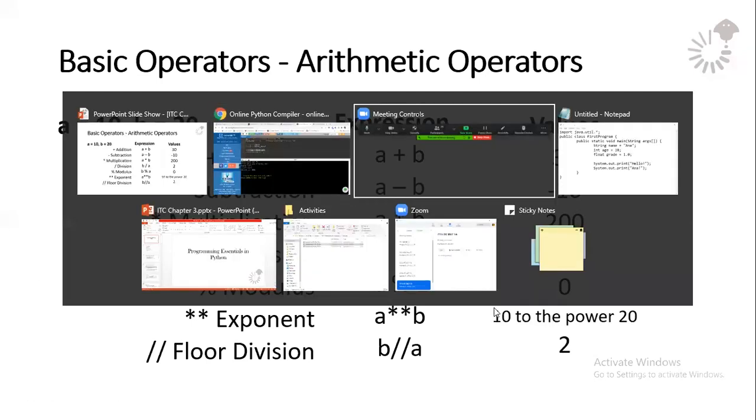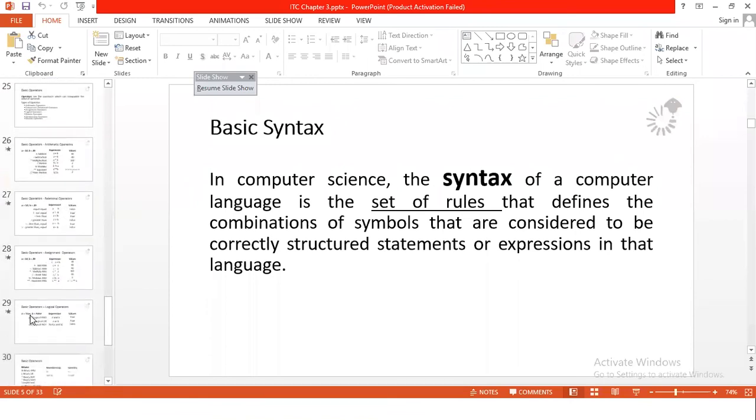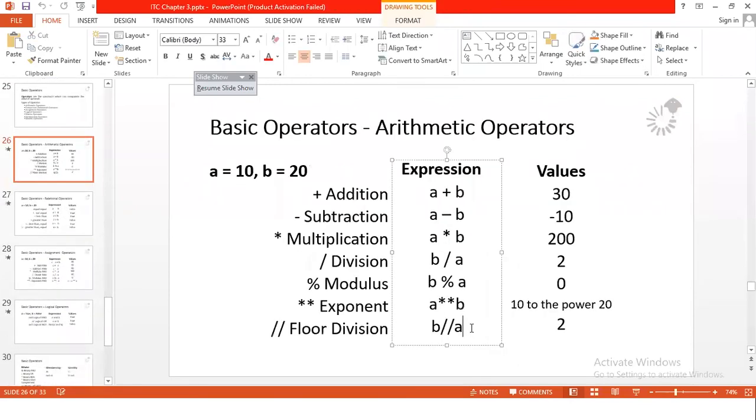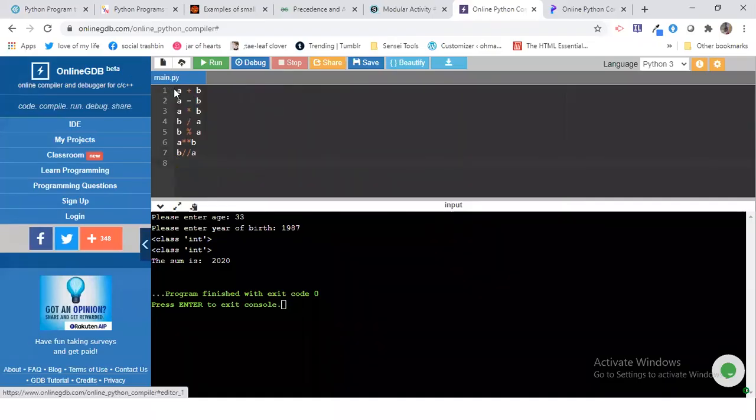Okay. We'll know. Ano ba yung difference niya? Let's check sa actual program. Ano tinatamad mag-code si Ma'am Ray. Copy-paste na naman tayo. O, diba? Sino sabi mahirap mag-coding? Ang dali na mag-coding eh. Copy-paste lang talaga yan. A is equals to 10. And then B is equals to 20. And then print.